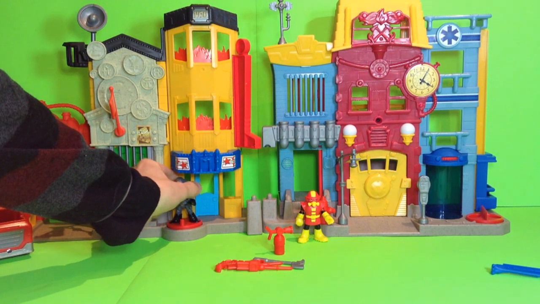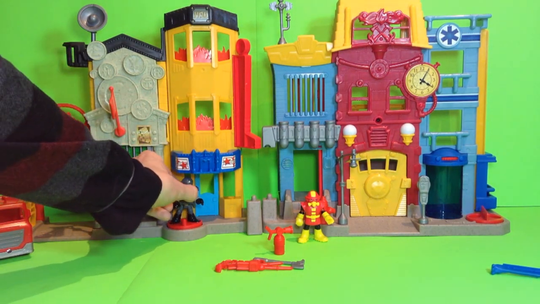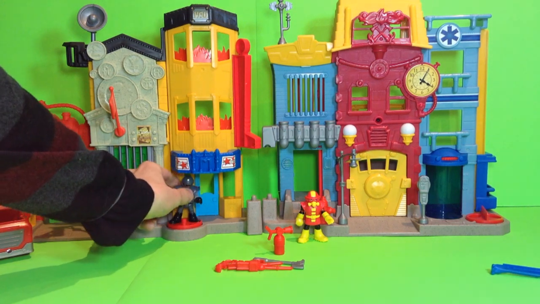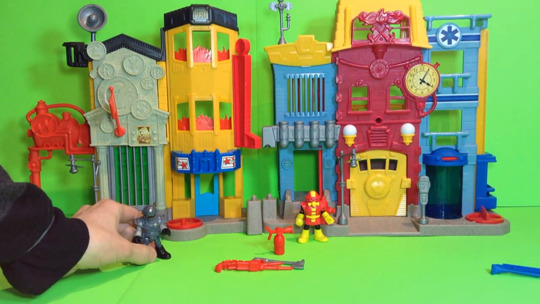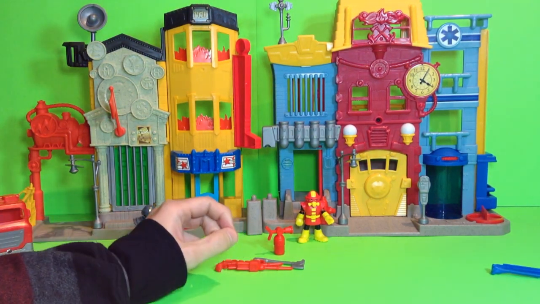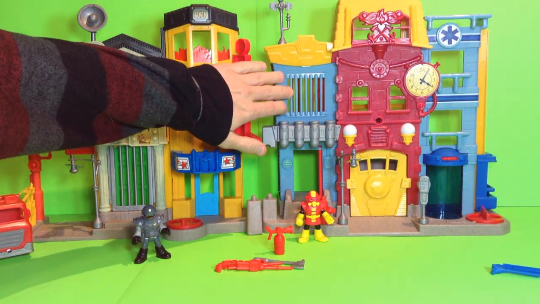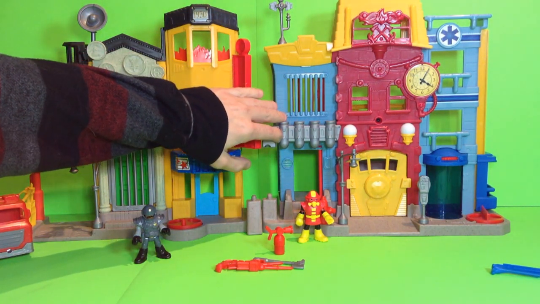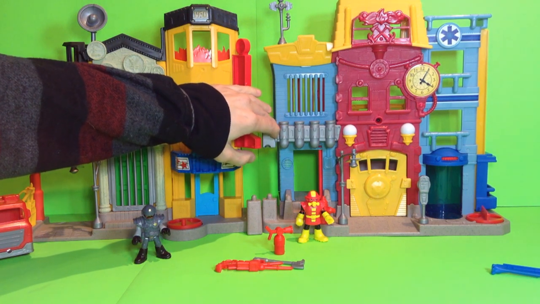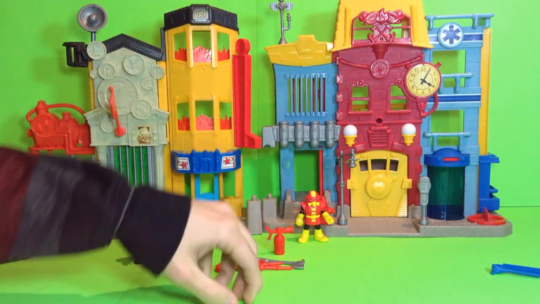Whoa. Looks like the hotel is on fire. So we'll have to find out how to put that out a little bit later. Now the next thing we have here, this looks like the police station and the jail is on the top. So it looks like we might be able to do something with that on the back of the set. So we'll have to look at that later too.